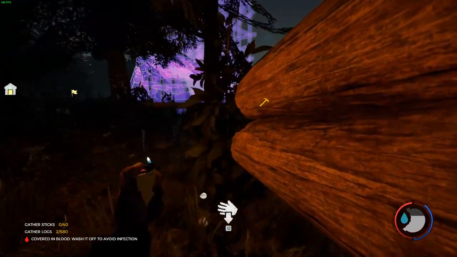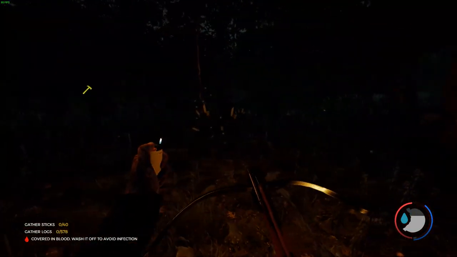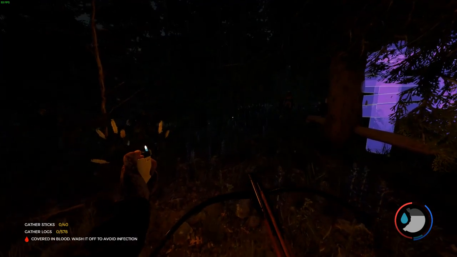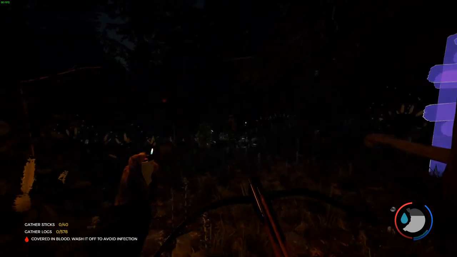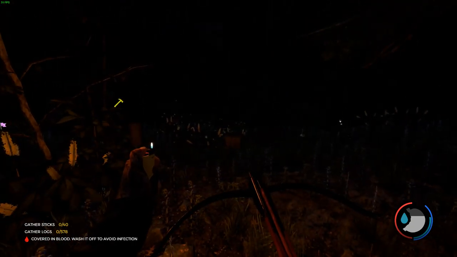Oh wow, so here we go. They're already here. The cannibals are here. I heard them. I can see one. I can see two. It's very dark. I don't know what to do. Maybe return back to base.